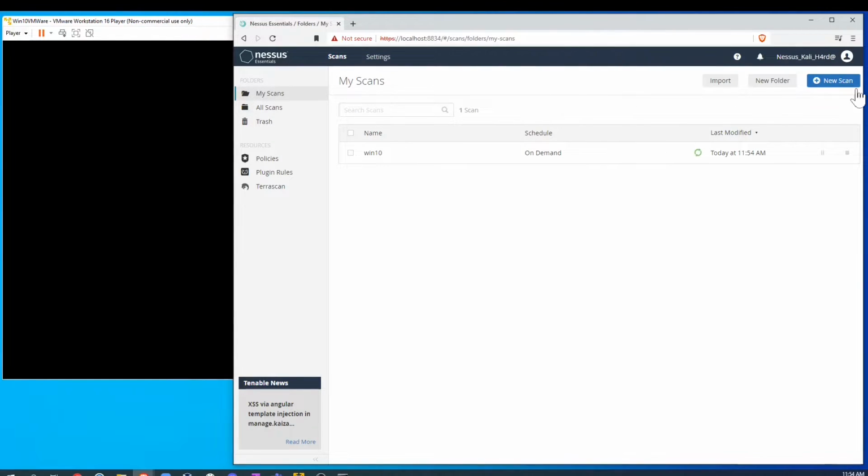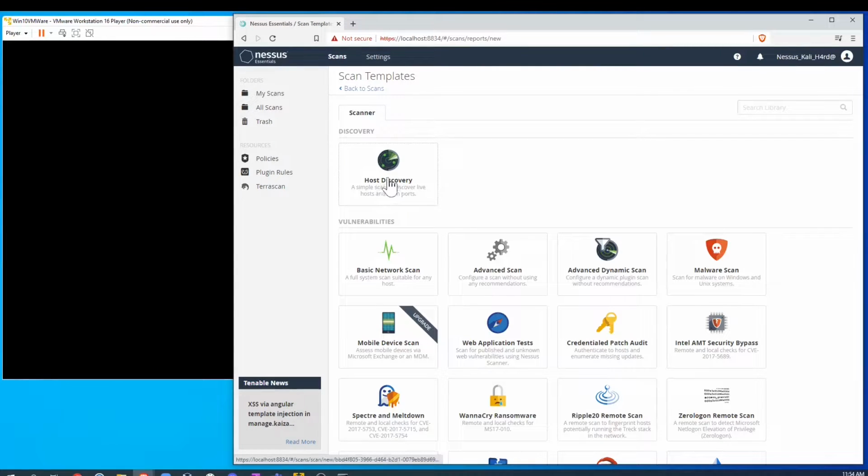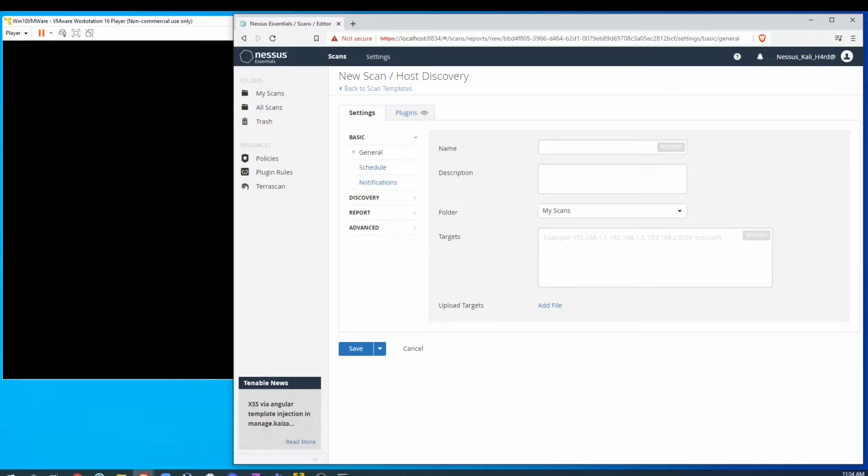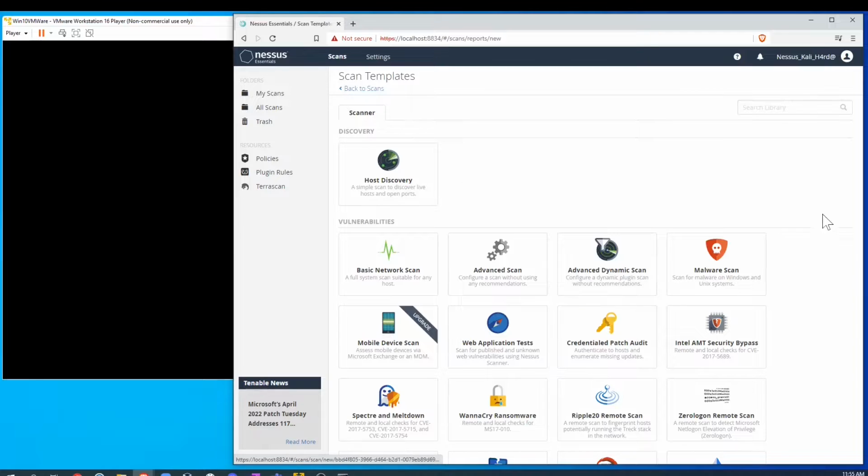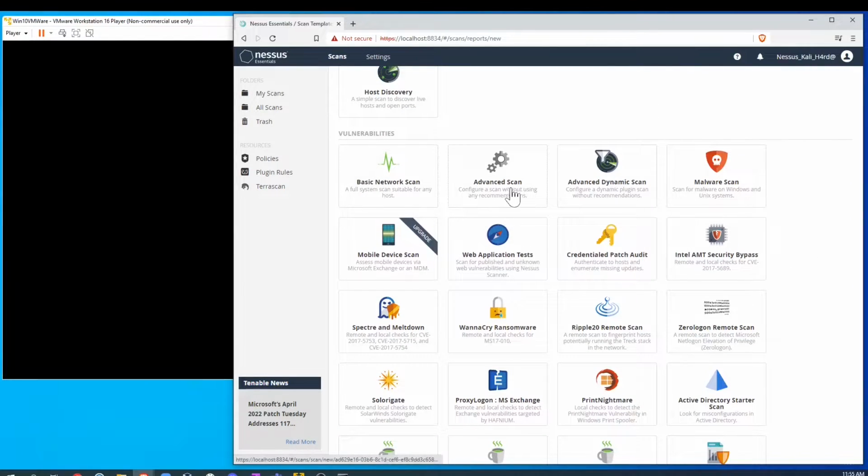You can go and do a new scan, and you can choose host discovery, right? You choose host discovery, and you can put here the network IP and slash whatever your subnet is, and you will run it against your network. So you put the network IP address in here, and you'll scan it against the entire network. I mean, there is way more stuff. Let me showcase a couple more here.